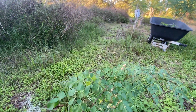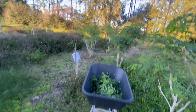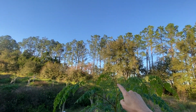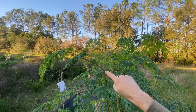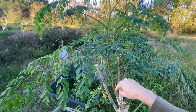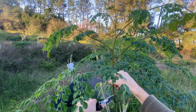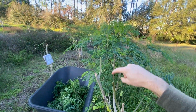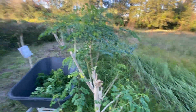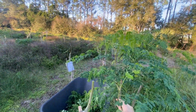What I've learned over the years is actually the longer that you let it stretch, it gives it more opportunity for a frost to start creeping in, and it'll freeze inside this stick here. It'll travel down, the water will freeze inside here, and it begins to travel down. But if you cut it where it's thicker, it has a harder time to freeze and push down. So there's actually a lot less loss by cutting the trees back short, especially during winter.